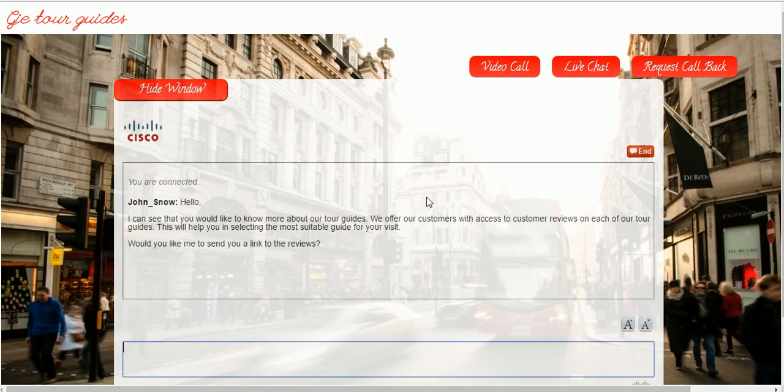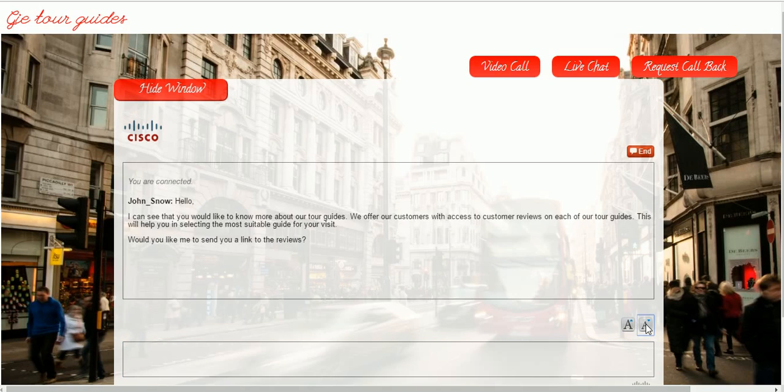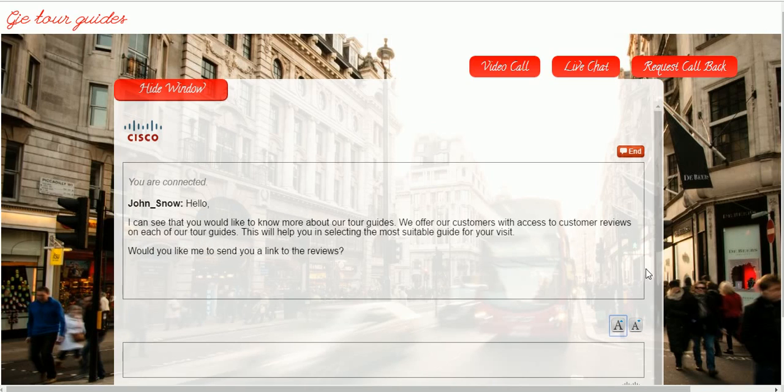On the other end, the customer receives the predefined response, and the customer is able to, for instance, adjust the font size to a suitable size. Here, John Snow, the contact center agent, has advised the customer that he's able to provide the customer with a link to reviews on each of the tour guides, upon which the customer can then make a decision based on his perception from reading the reviews.